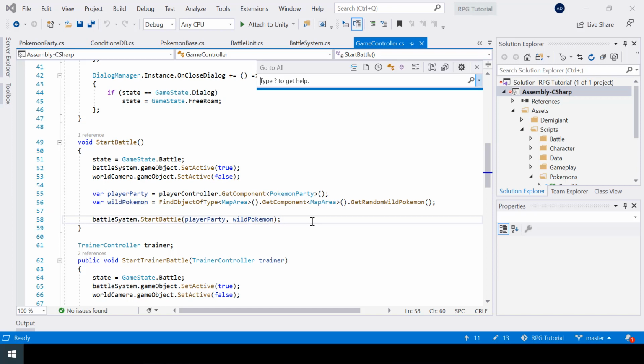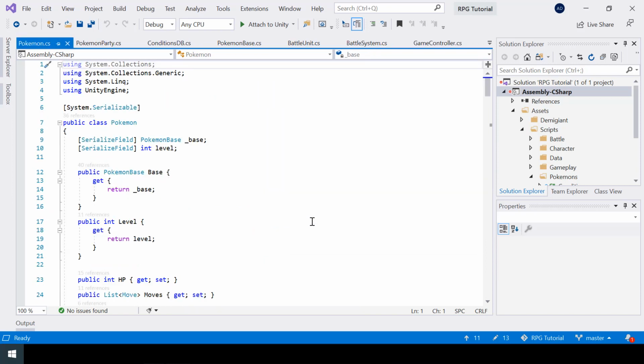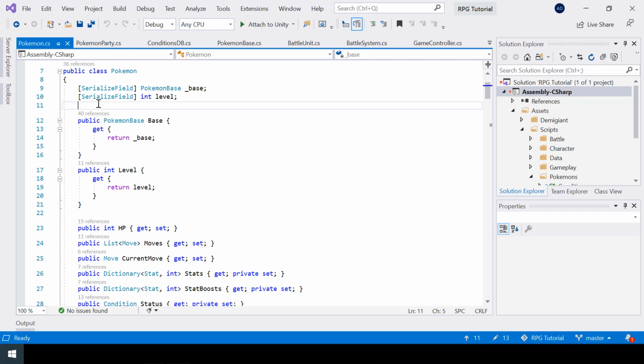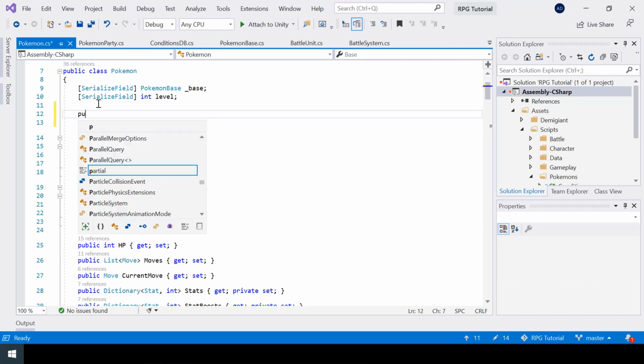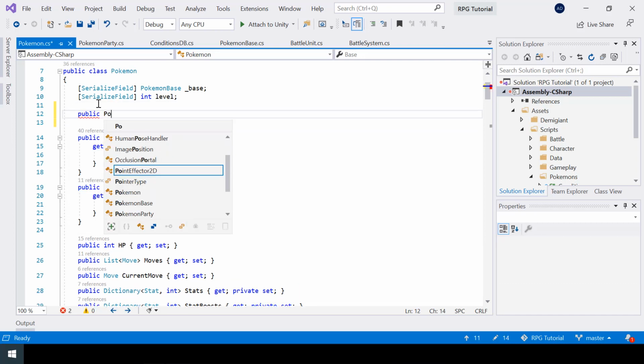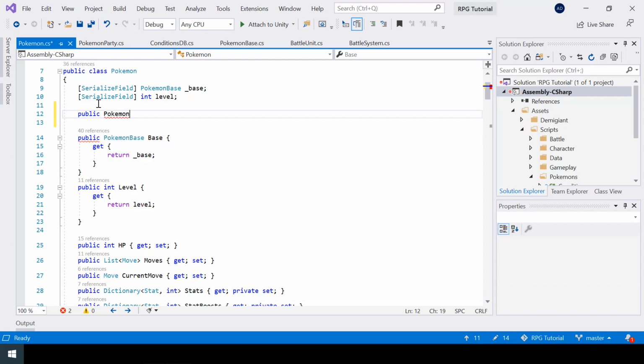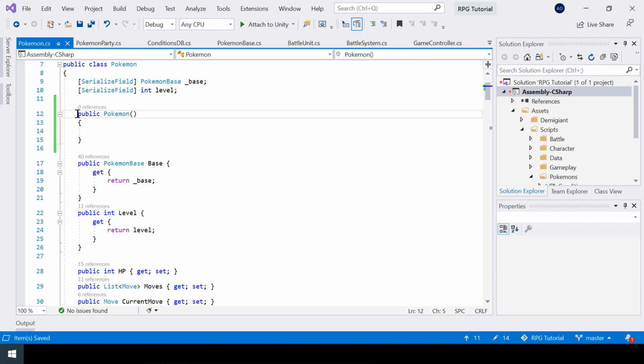So for that, what I'll do is in our Pokemon class, I'll create a constructor which we can use to create a new instance of the Pokemon. Okay. So basically we can use this to create a copy of the wild Pokemon. So to the constructor, we have to pass the base and the level. So let me do that.